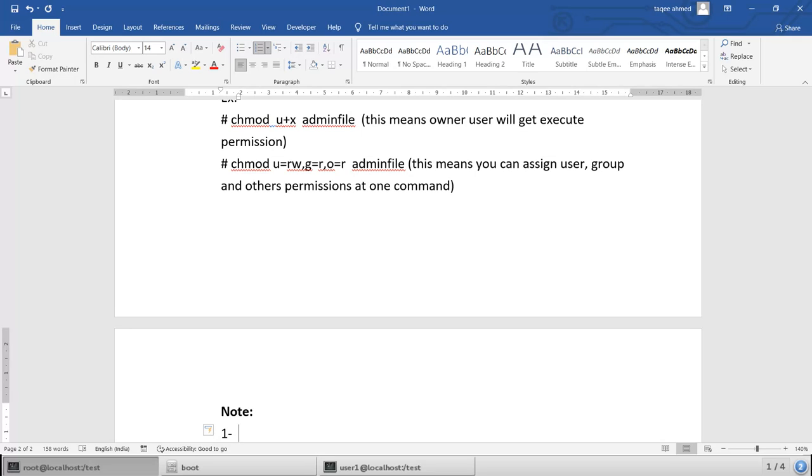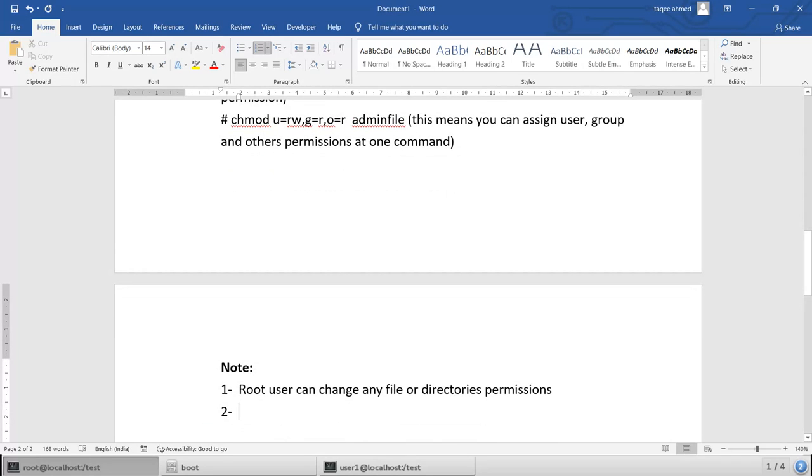First, root user can change any file or directories permissions. That means it can change any file or directories permission whether it is created by any user.